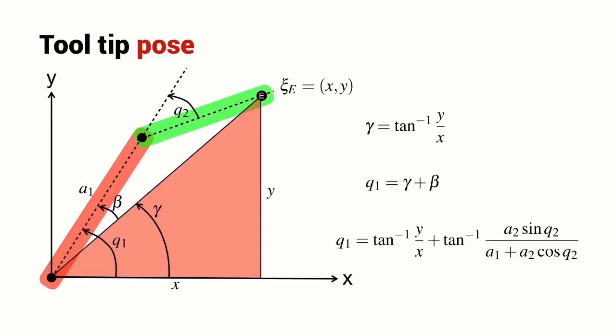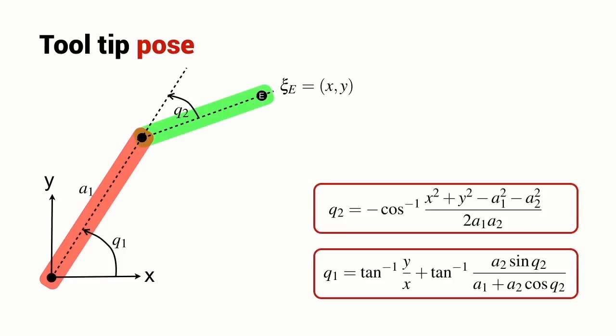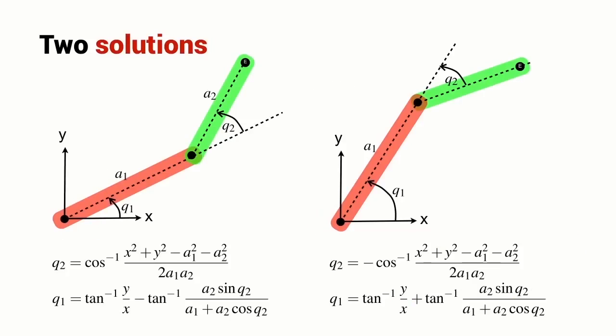Previously, this was a negative sign. And here in summary form is the solution for the inverse kinematics of our two-link robot when it is in this particular configuration where Q2 is negative. Let's compare the two solutions, the case where Q2 is positive and the case where Q2 is negative.